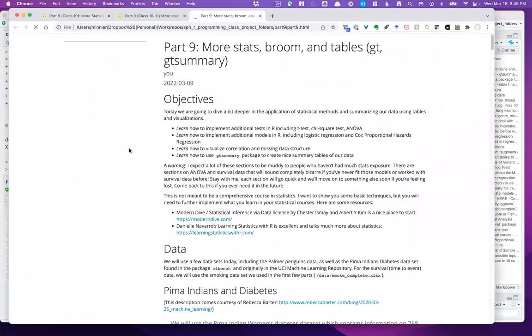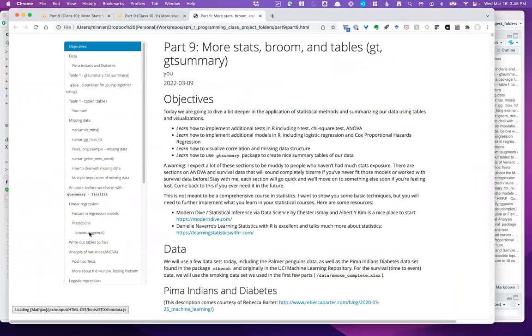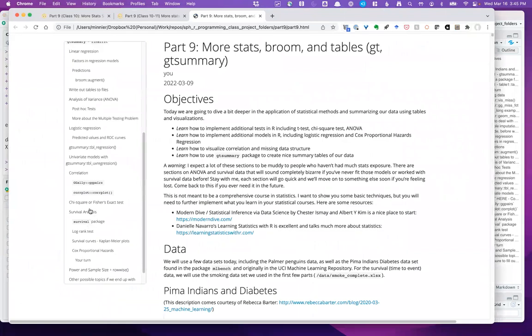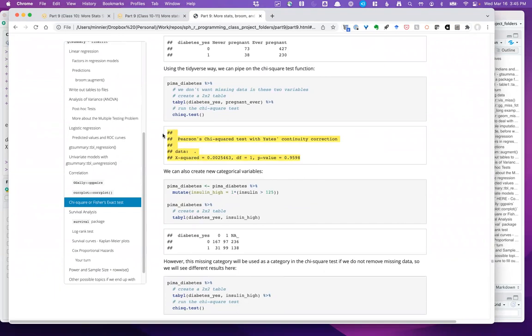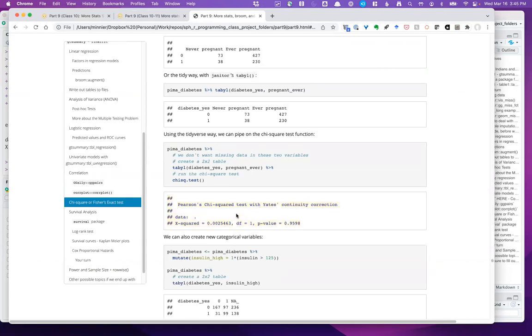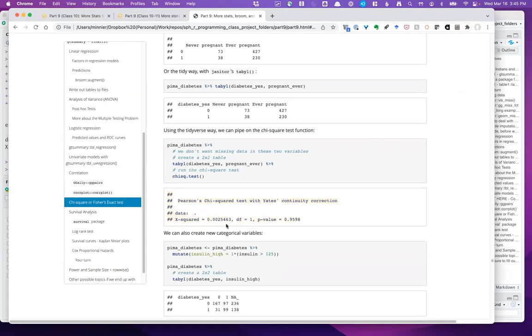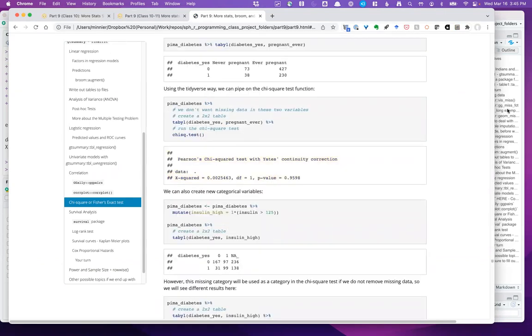This kind of output just doesn't look very nice. That's what it looks like in your HTML. You get all these comment pound signs. It's fine, you can read it, but what I would do is clean that up.